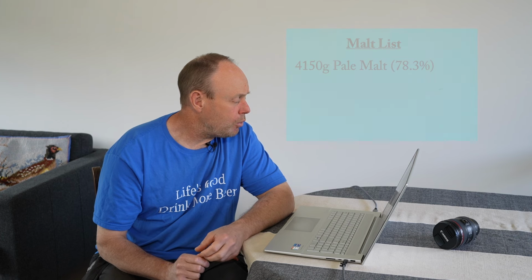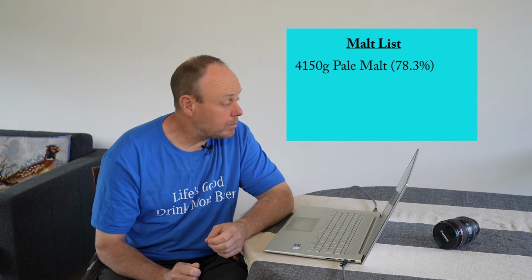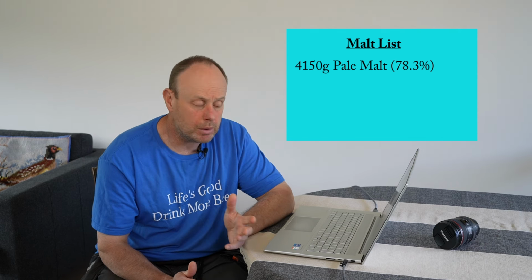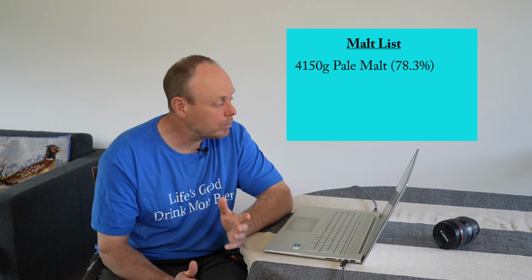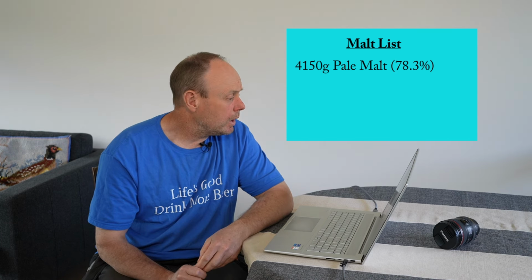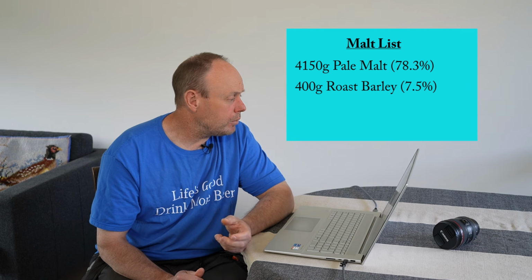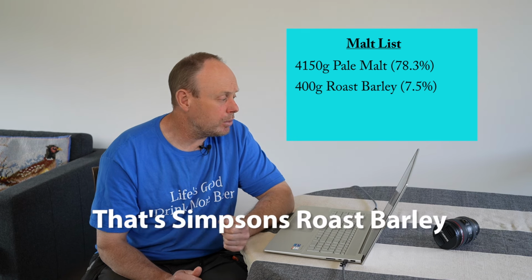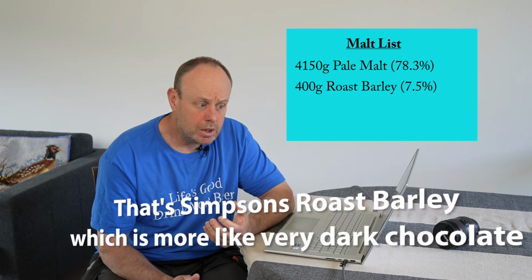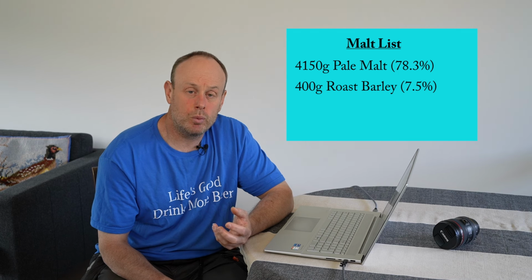What I'm going to start with is 4.15 kilograms of pale malt. Now it's going to be Irish pale malt. I'm using the Hookhead pale malt again, which I think has got really good depth of flavor to it. I'm going to put in 400 grams of unmalted roasted barley. Now that's going to give the real basis of our roasted notes.